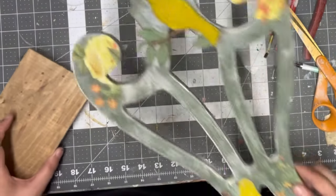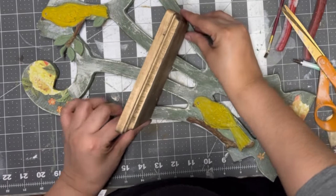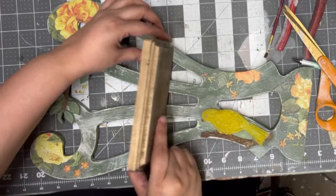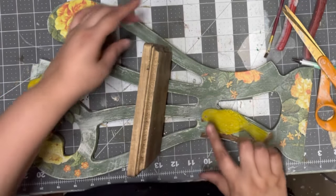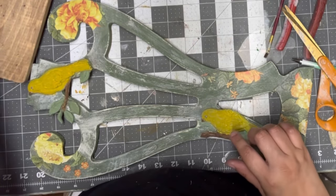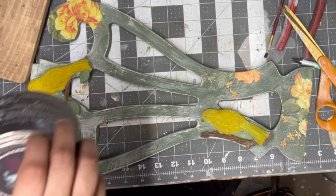So remember how I told you I dropped that riser we created and the top broke, so I had to redo it? Here is that piece that broke, so I decided to come in here and make a little shelf for this piece, whatever this piece is going to be. And I think I'm going to make it a little tea towel holder and add that little shelf there as well.